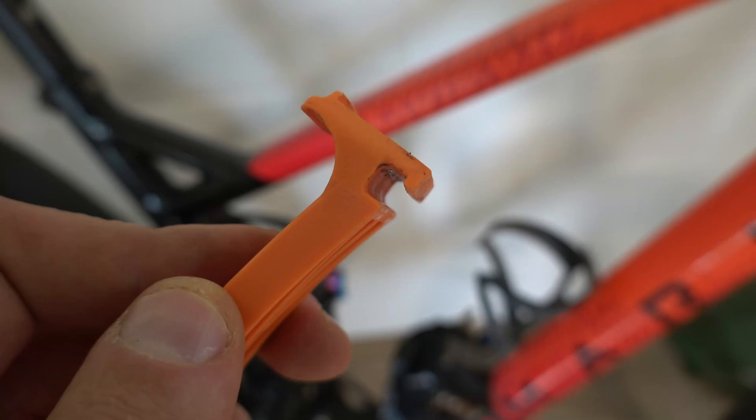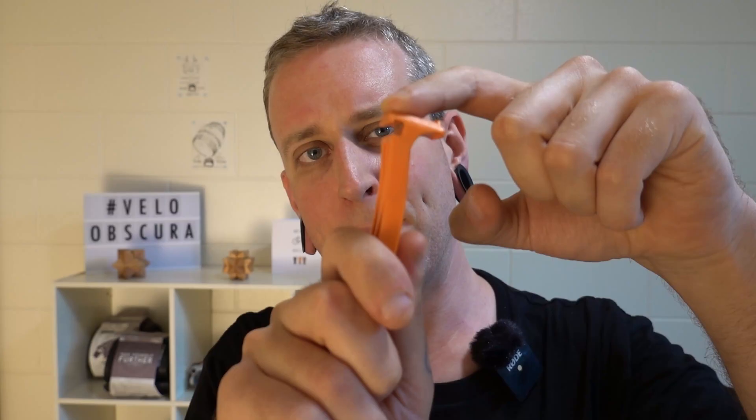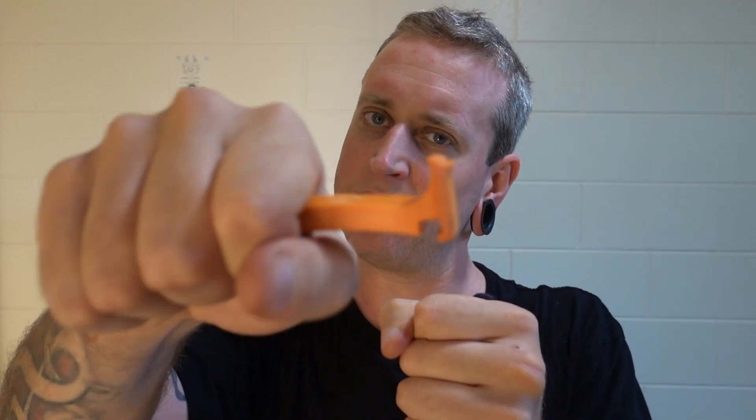Okay, first impressions: this thing really works. I'm actually pretty impressed. I would say this is potentially easier than a regular tire lever, though I'd have to try it on more tires — my mountain bike running tubeless, a brand new tire when it's still really tough. But so far it looks pretty good. I did struggle a bit with the channel for putting the tire back on, but I think that was user error — I wasn't getting quite the right angle of attack. I reckon if you persevered with it, it would work pretty well. In terms of durability, this thing is sturdy — no chance of it breaking. I think this could potentially last you a lifetime.